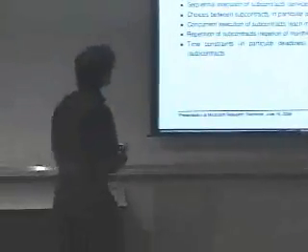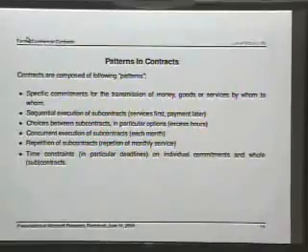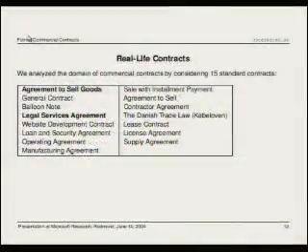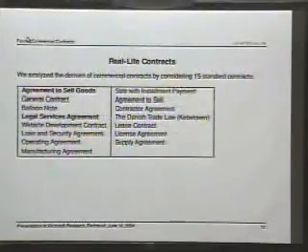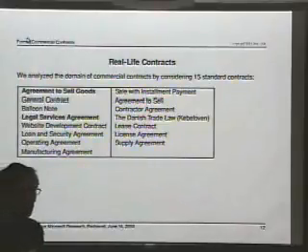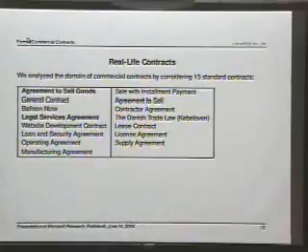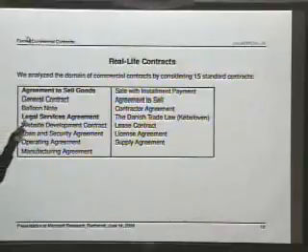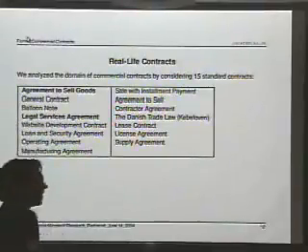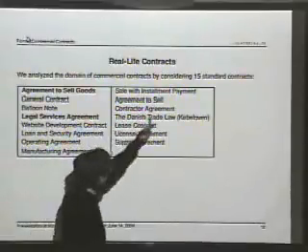Okay, so this gives us these patterns we've identified. The sequential execution is just do this and afterwards do that. And we have choices, we have the concurrent execution and repetition. So we did this with 15 contracts, standard contracts. We just took a whole bunch of contracts that we thought were pretty commonplace and analyzed those. I've talked about these two, the agreement to sell goods and the legal services agreement, and those will be my running examples for today. So we actually coded all these with the exception of one, namely the trade law here.